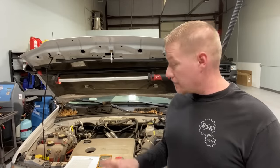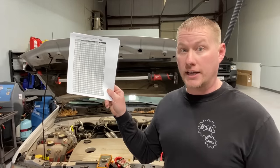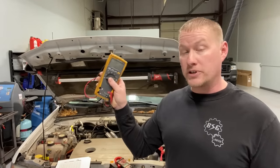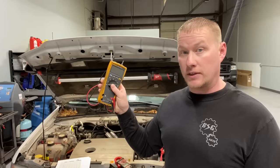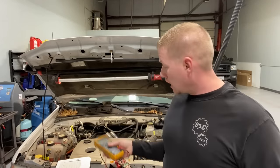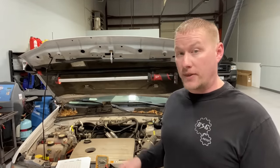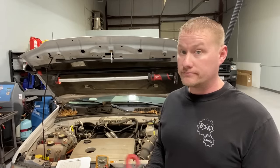Today you're going to see that method is 90% of the time absolutely useless. This 2011 Ford Escape is a real-world example with a real parasitic draw problem — a customer's vehicle. We're going to show the new method everybody's pushing, the blind leading the blind, and then the tried and true method of putting your meter in line with the negative battery cable and pulling fuses. We'll also show a hybrid method using an amp clamp and a multimeter. Let's get started.